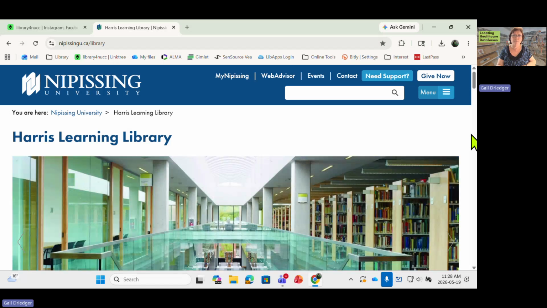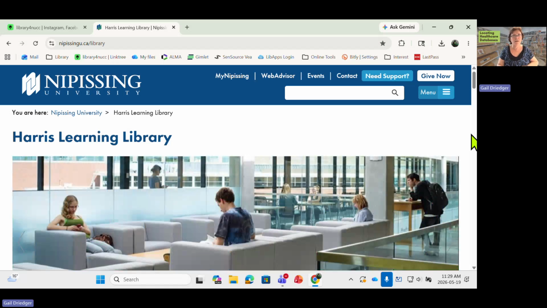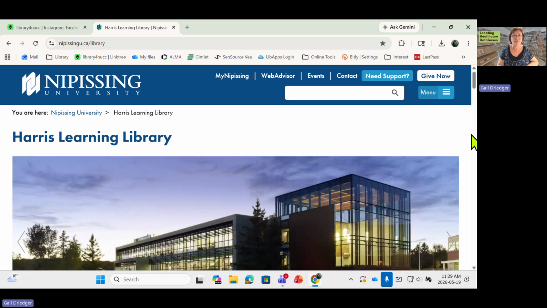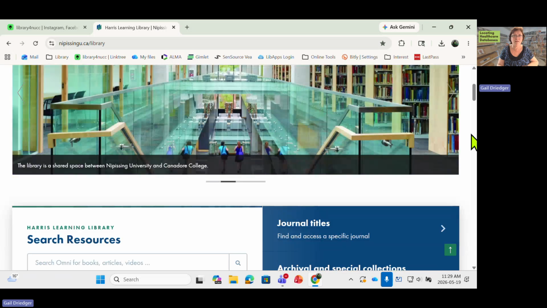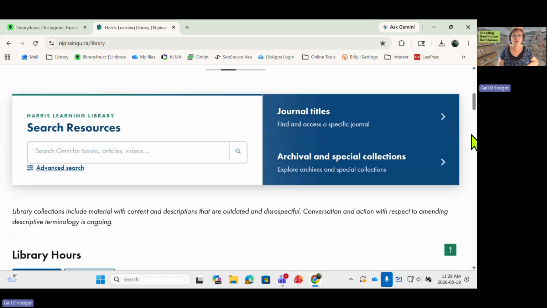I wanted to bring you through that navigation because even if you're not new to the library, our website this summer has changed a little bit. So you might want to come in and take a look around. If you are familiar with the website, you will notice that the Omni search for books, articles, and videos is still here. So search for resources, both here in a physical form as well as online, and all those other university libraries that we are affiliated with that share resources as well.